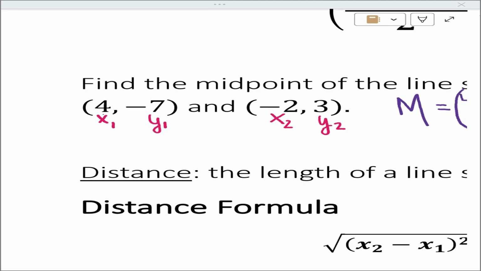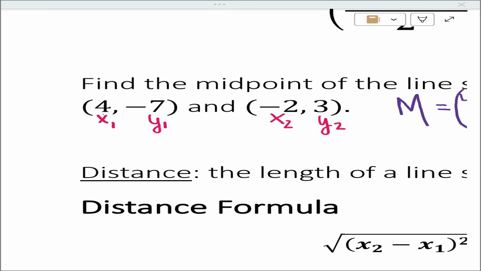What do you think? Does that look like it's right in the middle? Well, let's check. We can count our slope. Down 1, 2, 3, 4, 5 over 1, 2, 3. Let's do it again. Down 1, 2, 3, 4, 5 over 1, 2, 3. It's exactly in the middle.